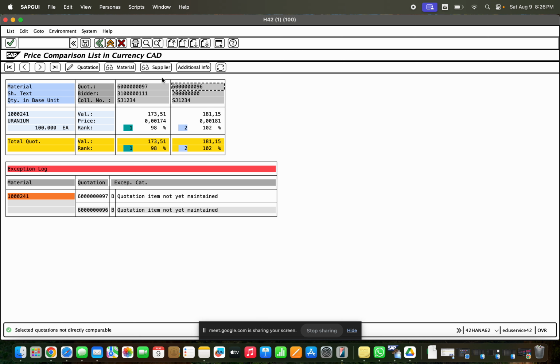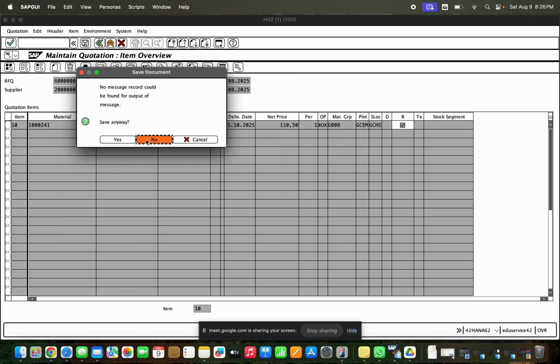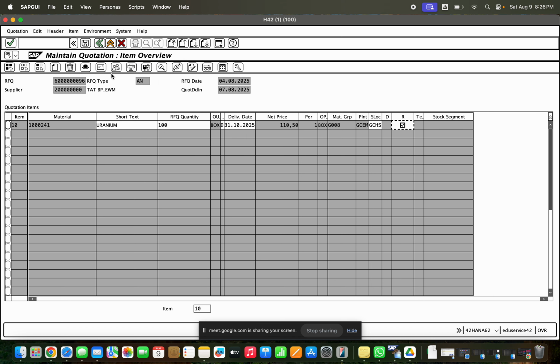So now I'm just selecting this quotation first. Let's go to this quotation number, change. You can go to change and you can do the rejection. Okay, so you want the supplier to be informed, you just select this one and save. So what will happen? This will be rejected. Now messages like output determination, you have to send a printout because it is external communication, right? We have to send to the supplier, right? So we are sending through fax or printout or mail, anything like that.